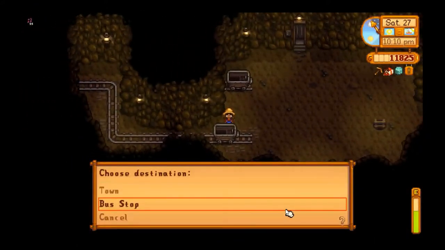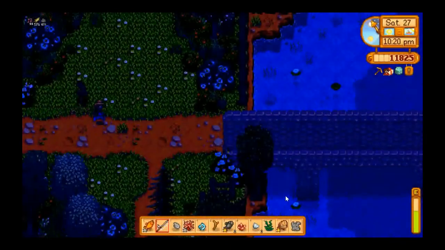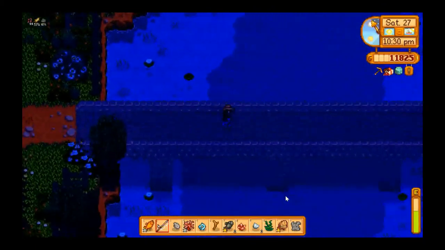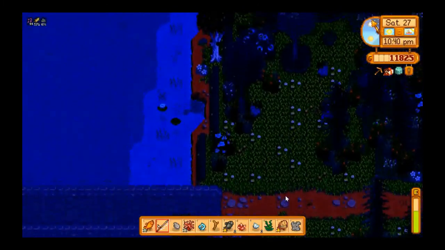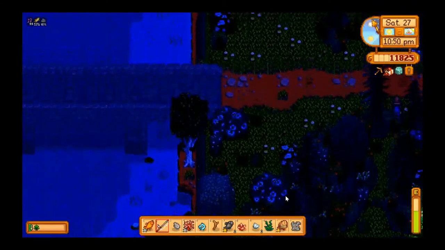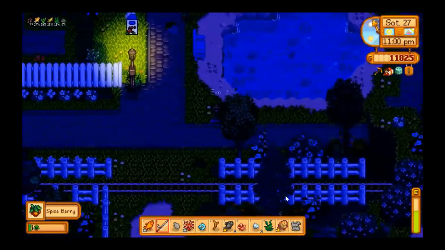So I'm going to head back via the minecart. I'm gonna go into town, see if I can just poke my head over here and get lucky with some spicy berry. Spicy berry, where are you? Anything up here? It's really hard to see. Any spicy berries here? Nope. There's a grape. There's a couple grapes. There actually could be a spicy berry on here and I just can't see it. Oh, is that a spicy berry? Just there. There we go.